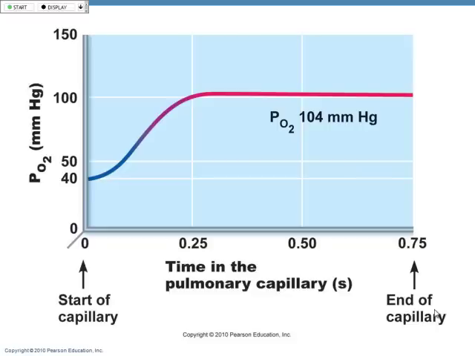So, time in the pulmonary capillaries. Not much time, right? How much? 0.75 what? Yeah, seconds. And then the percent of oxygen in millimeters of mercury. So by the time we pass through the pulmonary capillaries, what have we done to the pressure? Yep. Increased a little. And we've also held on to who?